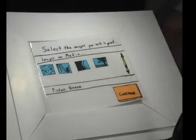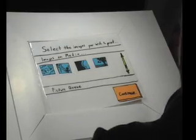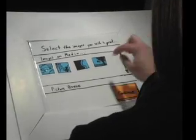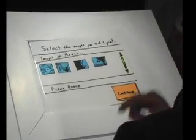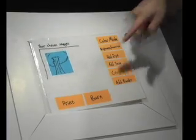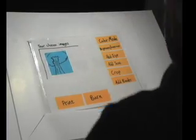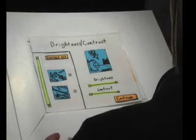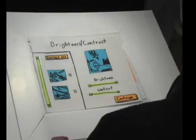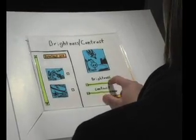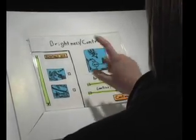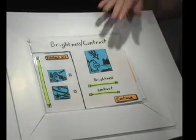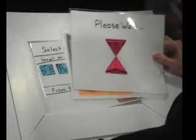And image number four, you want to lighten it because it's a little bit dark. Okay. Put it in my image four. Continue. And we want to do the color on it. It looks a little dark, so let's brighten it up a little bit. That looks good. Continue. Continue. Okay.